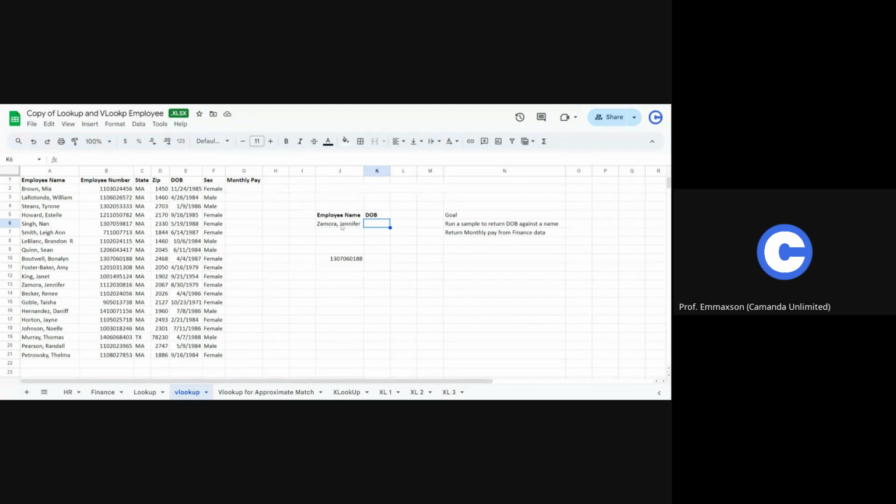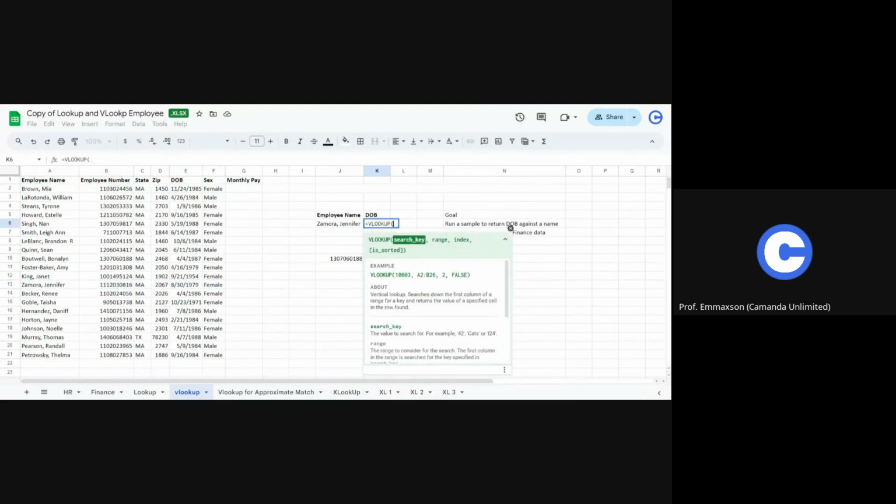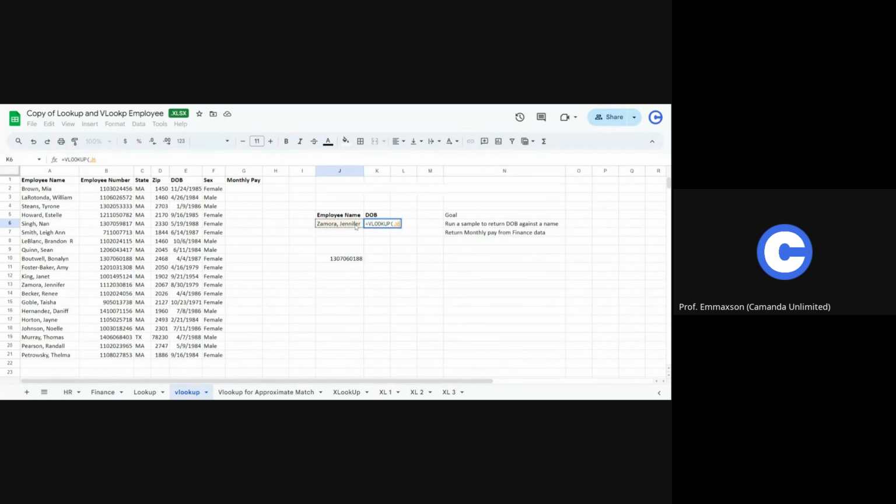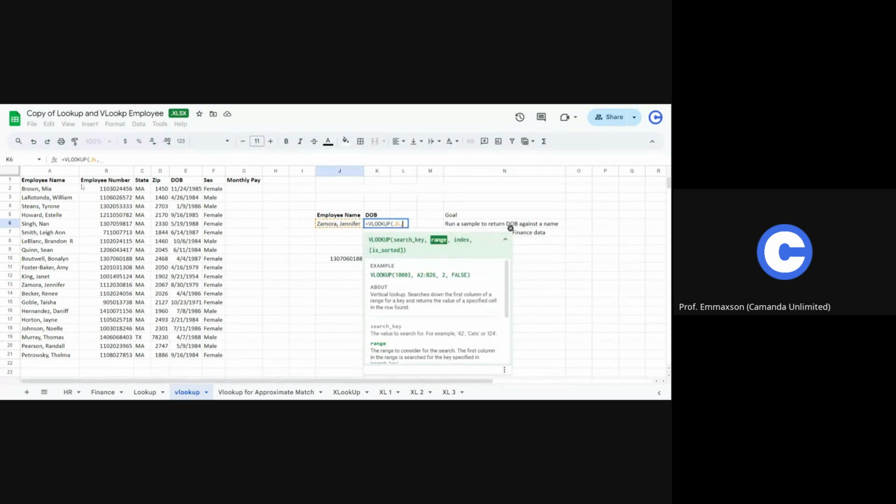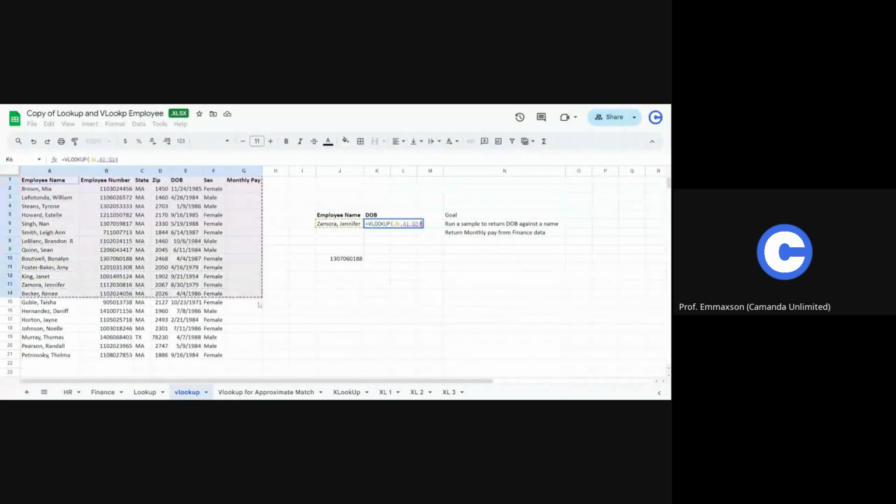You can only take the employee name Zamora, search forward and get the date of birth. If you still remember, it is VLOOKUP: select Zamora, comma, the range of data that you want to get the result from, and make sure that the column where Zamora's name is is the first column. These rules are very important.